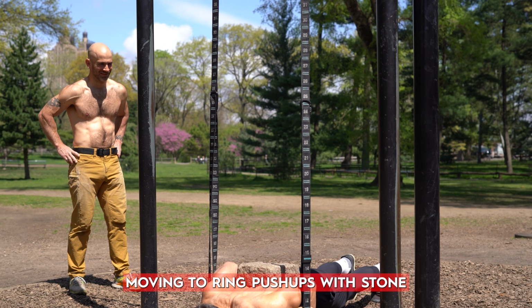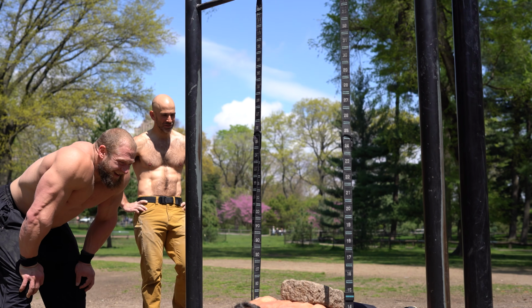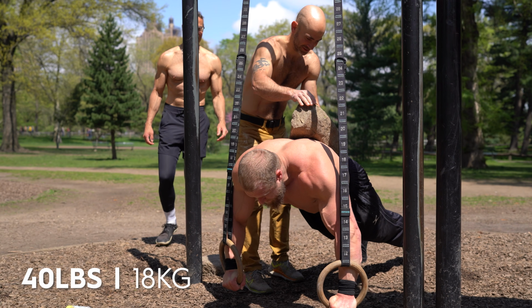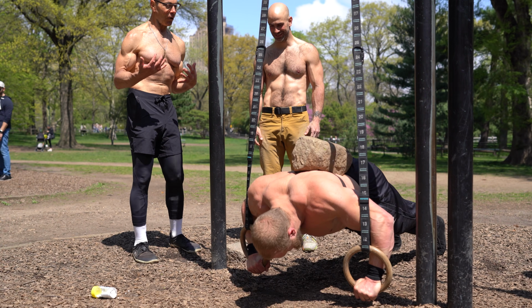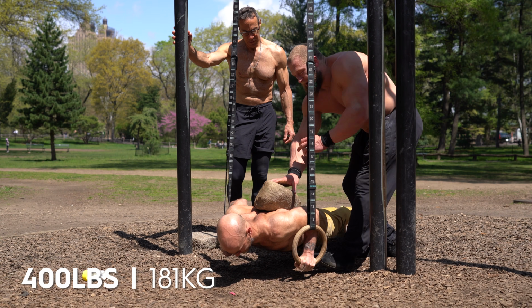Oh, this feels so good. Wow. How many are we doing? I don't think we're going to do a time target. We're just going to keep going. Yeah. Board. Wow. Right? It's a good weight. It is. Plus it's just uneven, it's cold, it's got dirt on it. Yeah. A little higher on the back. Good. All right, I'll spot you.